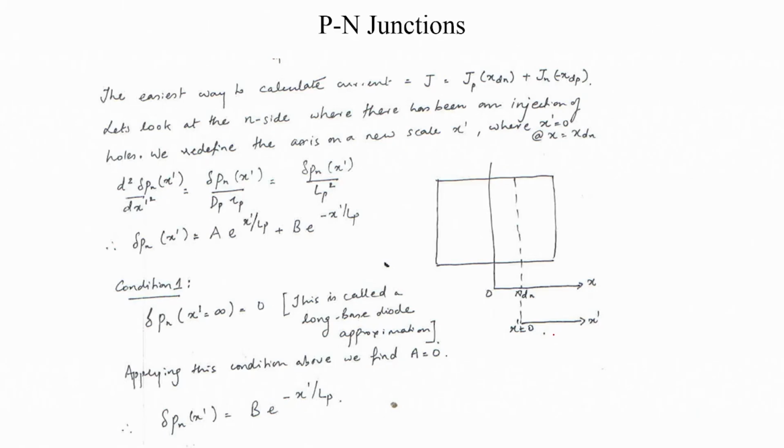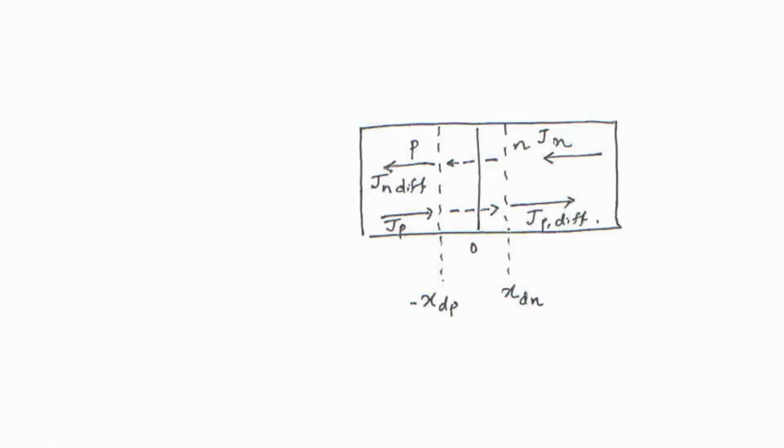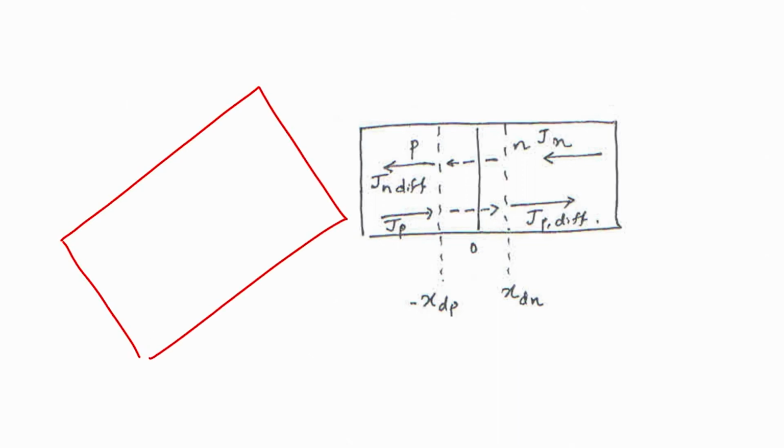So, let us go ahead and start looking at the proper derivation of the current voltage characteristics of a PN junction. But before we get to this point, we need to understand a bit of what is going on either side of the junction. So, this is our PN junction. Okay. So, let this picture be there, and we have a depletion region.